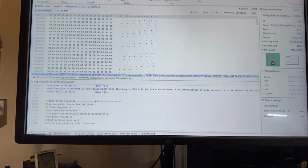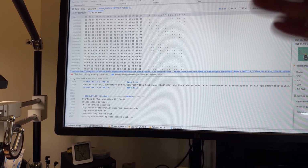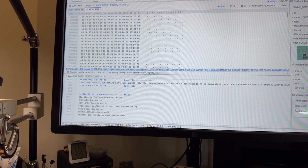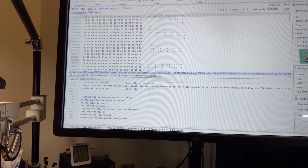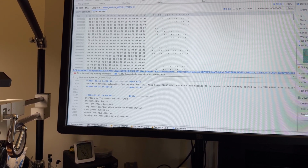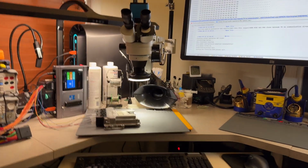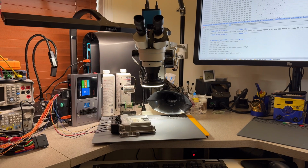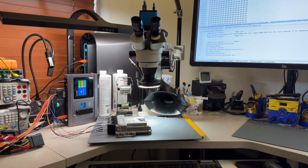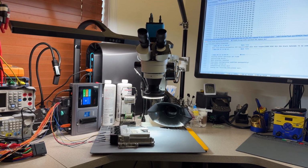Okay, I went and selected the correct file. At first it starts sending communication back and forth. It will warn you that it's impossible for them to know if this is a correct file for this computer, and if you want to proceed, you take the risk, obviously. It's always a risk when you're programming and cloning a computer. You tell your customer, and he's the one that takes the risk.